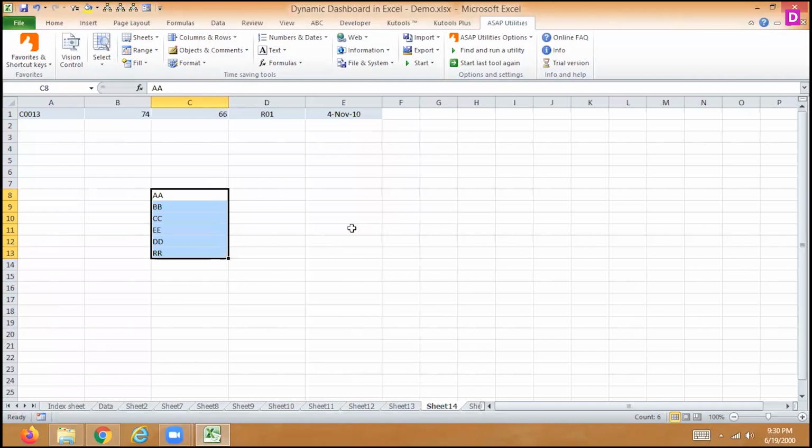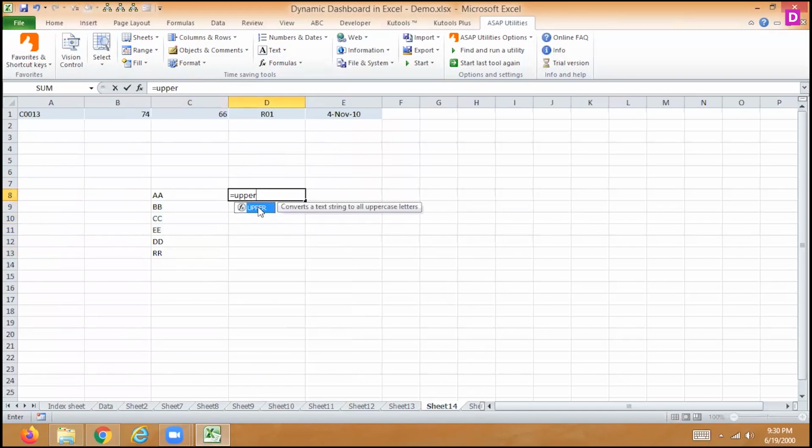If you want to use the uppercase functionality, here are three functionalities: uppercase, and all the text will be converted into uppercase. For example, I write down here z, then it converts into uppercase. If I use the lowercase functionality from this one, then the text becomes lowercase.